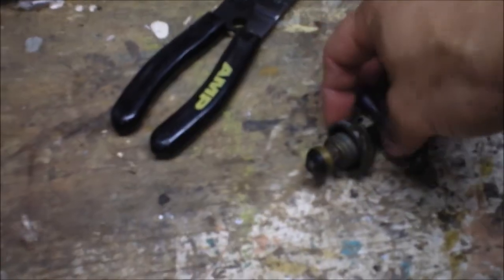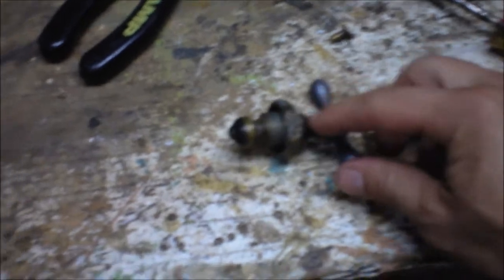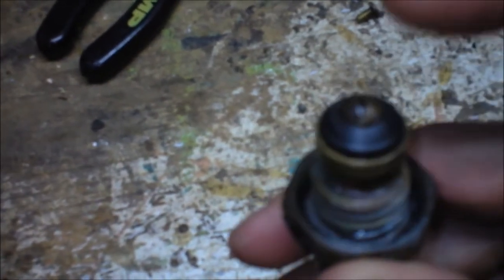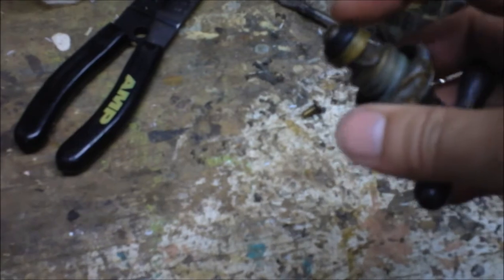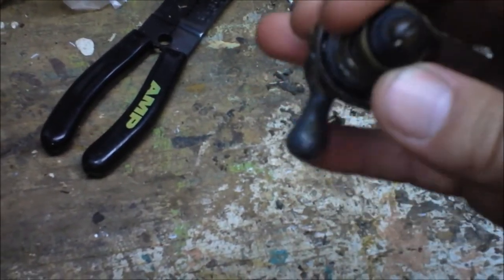Here's the object of our attention today: when you turn this handle it makes this rubber stopper go in and shut the pipe — that's where the incoming water is. This was all gummy and brittle when I took it out, so I unscrewed that screw and put in a new washer. I have a ton of these because my dad saved everything, and so did my grandpa, so we've got a lot of old washer repair parts around.